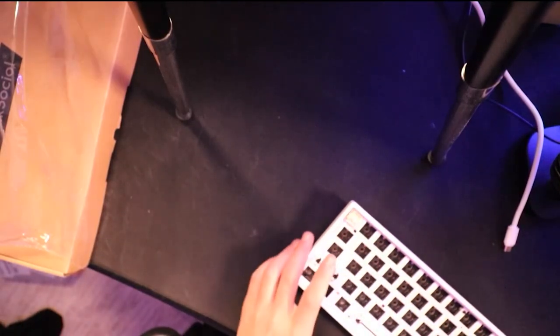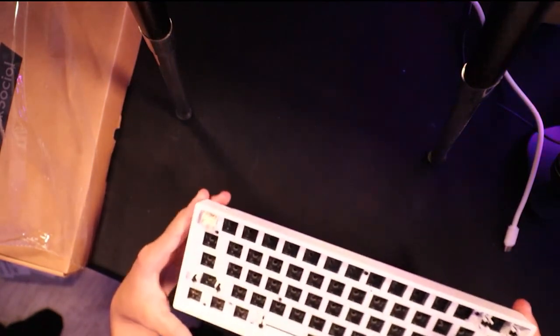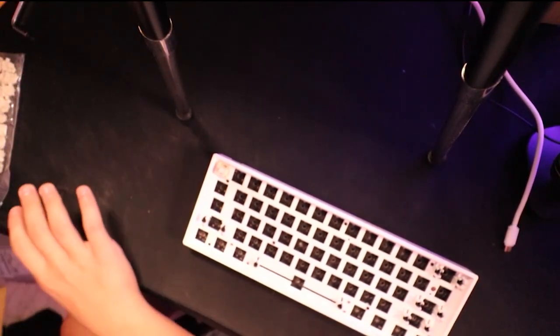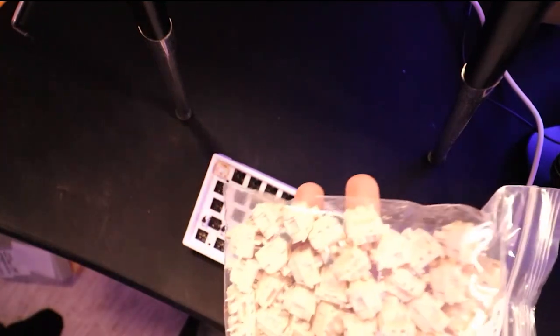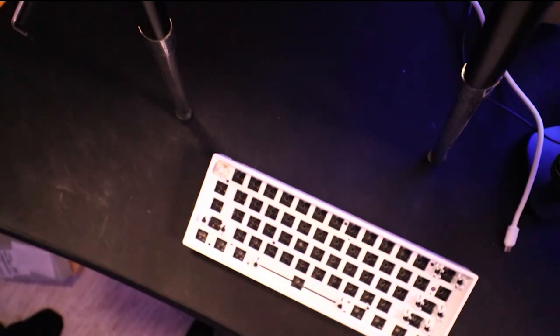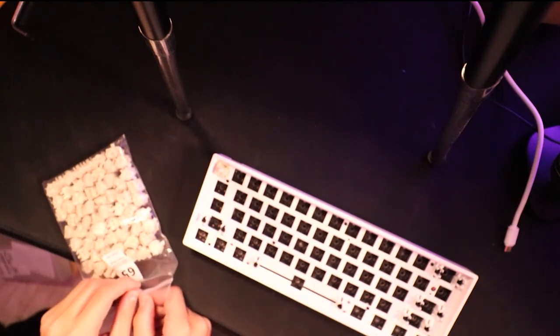So, I bought a keyboard base and PCB. I got the GK61X, which is pretty much just a plate and PCB, no keycaps or anything. I sent some NovelKeys Creams to my friend for him to lube them. Now these are lubed with Krytox 205g0 and Krytox 105. I have no idea what those are, but we're just going to be building this keyboard.